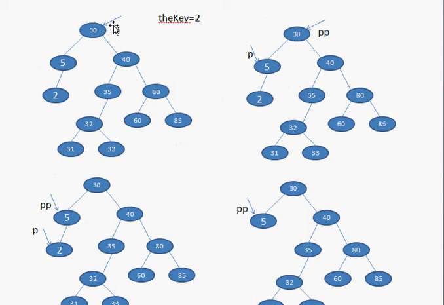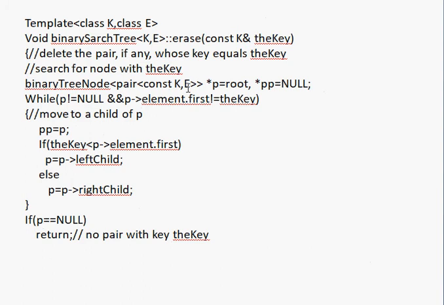And again, we create one more node, pp. pp stands for parent to p. Initially it will be set to null, because when p is pointing to the root, pp doesn't have a parent, so that's null. It's not pointing to any node. Later, when you traverse forward, then pp gets node values. Right now it's null. So the first step, we create binary tree node pointers.